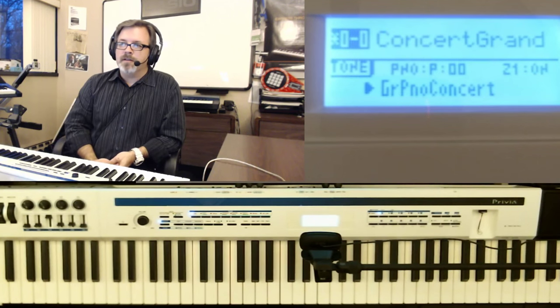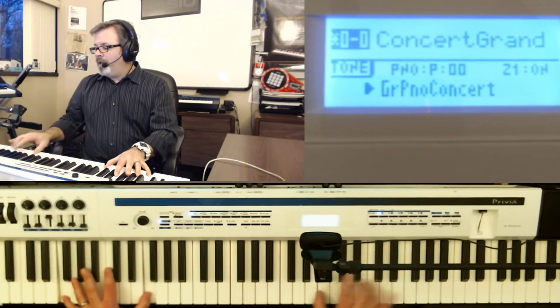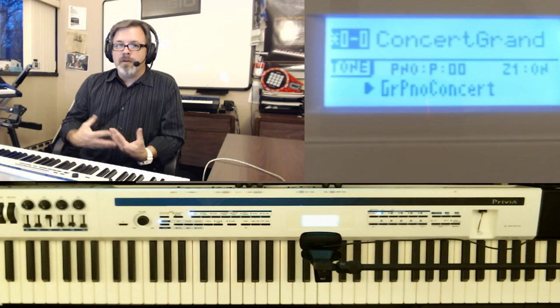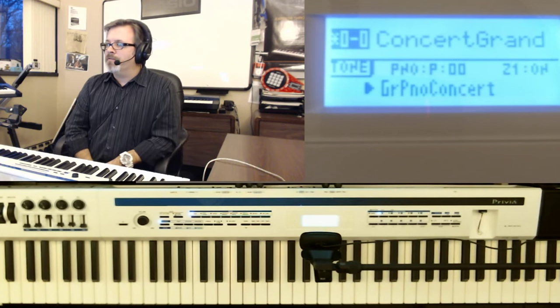The PX-5S is a remarkable product. I've talked a lot about it. Obviously, there have been many, many videos about it over the last couple of years. And it's a product that on the surface is a really remarkable stage piano. But when you dig in, you find that it's capable of so much more. There's a lot of power underneath the surface.